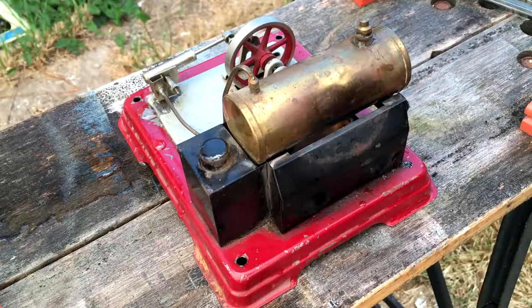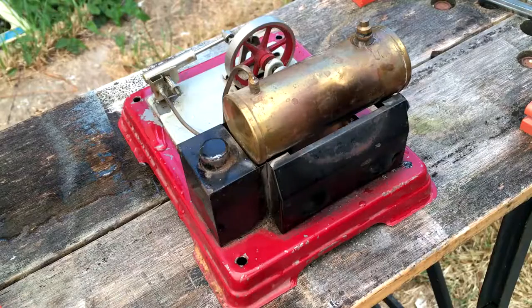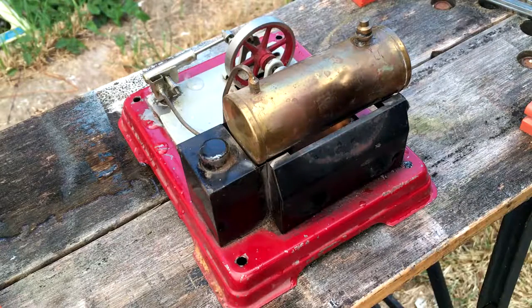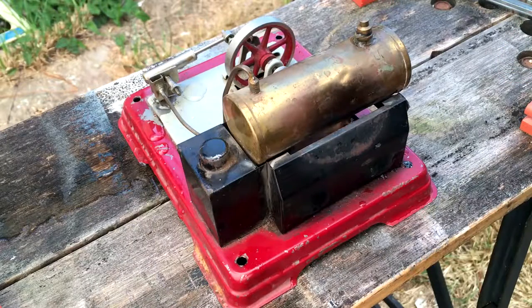It's getting there. Starting to spray out the relief valve a little bit. I did have to free up the relief valve. It was completely seized. Okay, I'm gonna give her a spin and we'll see what happens. I think it might be up to some kind of temperature.